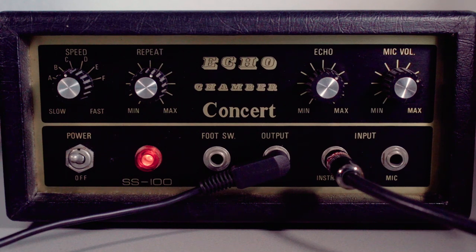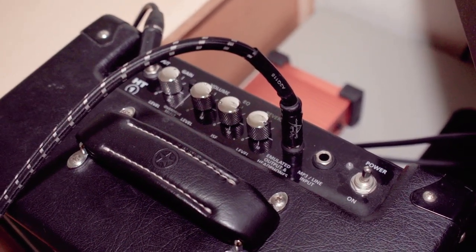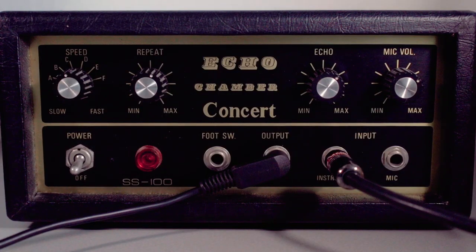Let's turn up the gain. There's some modulation going on as well. There's a lot of pitch modulation. Right. So now the emulated output of the Blackstar HD1 is now hooked up to my sound interface, so I can record the clean output of this machine without the whirring of the motors of this device.